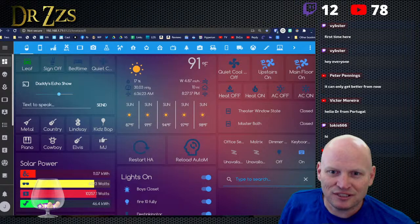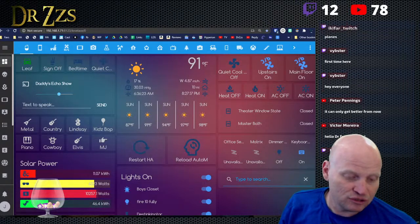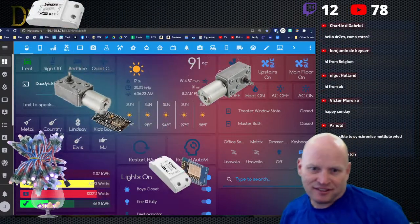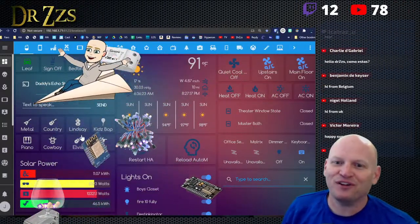Is it possible to synchronize multiple WLED nodes? Yes, absolutely, Arnold. It certainly absolutely is. Ikafar says planes. Charlie's here. All right. The Matrix is available. We're all dead. Yeah.